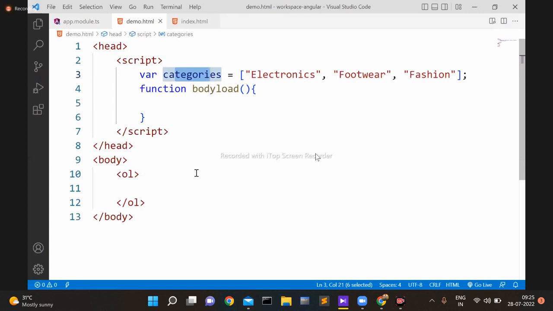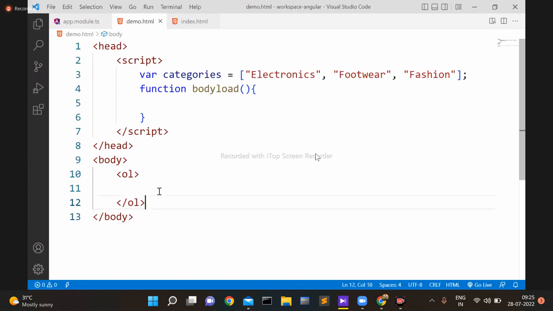Question understood? We need to read every item from the list and we have to add that item into this ordered list. Into an ordered list, if you want to add any item, it should be what type? List item type.